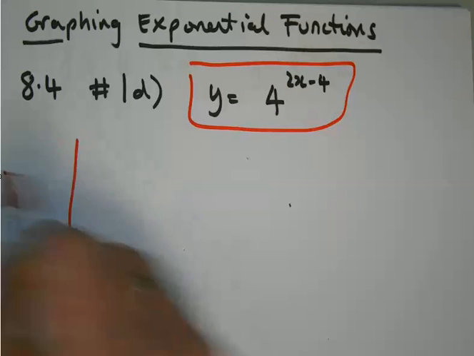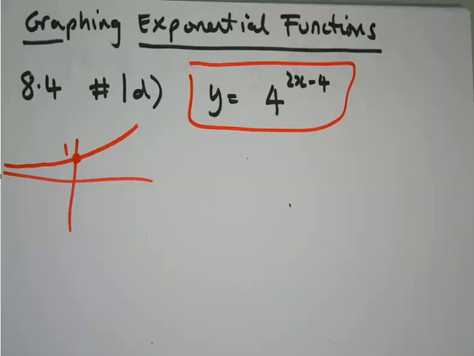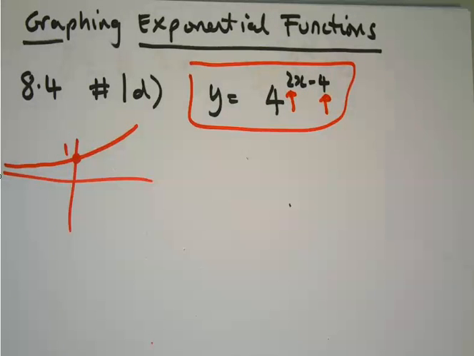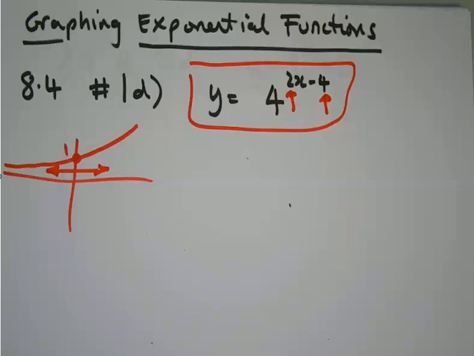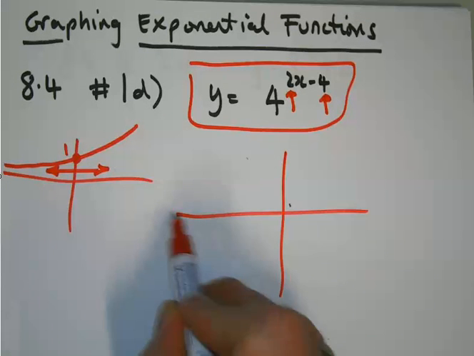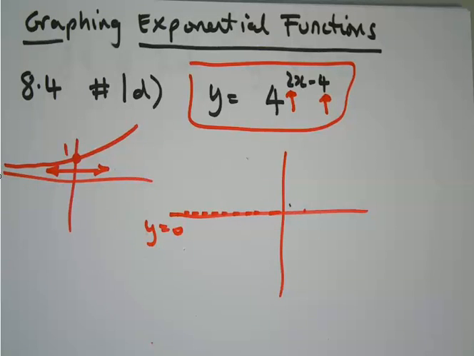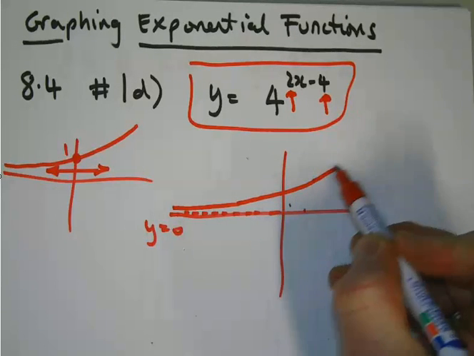All exponentials have the same pattern that look like this and have a y-intercept of 1 unless there's translations, transformations, dilations or reflections. In this particular case we have a dilation and we have a sideways movement. That's not going to affect where the asymptote is, because if I move sideways it's not going to affect it. So I'm still going to have my asymptote at y equals 0. And it's going to be stretched and moved sideways, but the graph is essentially still going to have the same shape, like this.